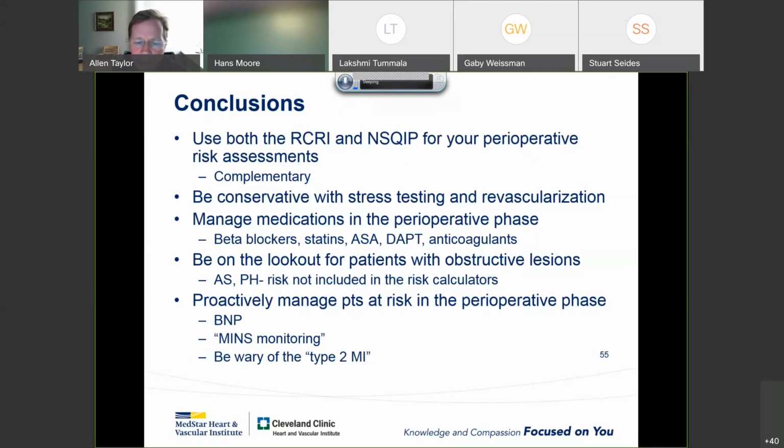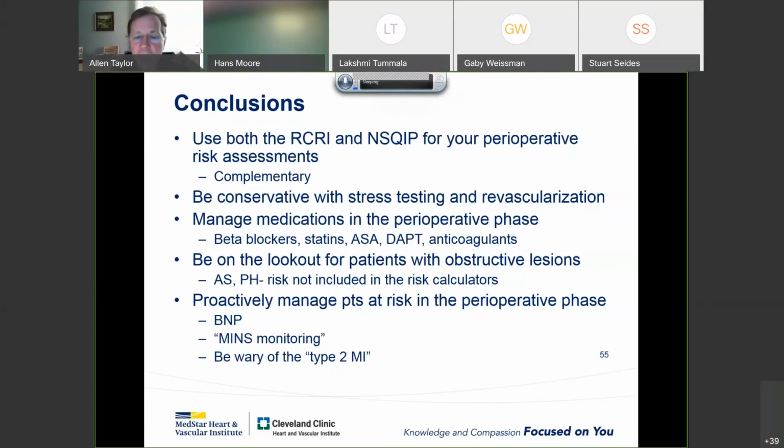I think that's the patient, Lakshmi, that needs this biomarker surveillance more than anybody. Is a BNP, and if normal, they go to surgery without any further testing. If abnormal, they get MINS monitoring with daily troponins, and then with triggers to call back for reconsultation or reevaluation when they're positive. I think that's the most productive way. Now, can I tell you that that's been tested in a randomized trial against a standard of care approach? No, and I don't know if such a trial would be done. It would be interesting for sure.